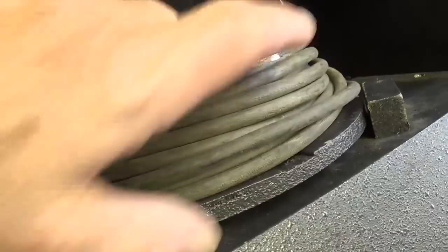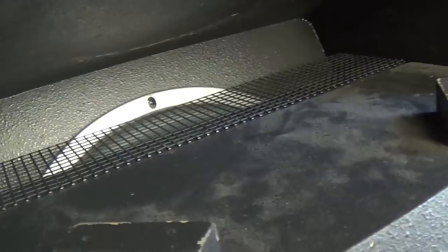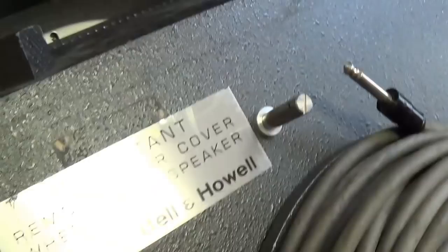Up here on top we have a nice big coil of speaker wire with those little 3/16 jacks at either end. And we look into the compartment where that coil was stored, and we see that the speaker chamber is not sealed, but is vented up here at the top, sort of like a port, and I guess then would vent outward at the rear like this. And I think this may be an excellent design for guitar use. Of course, we'll only know by trial and error.